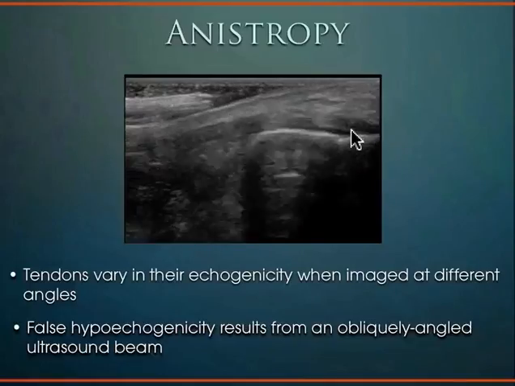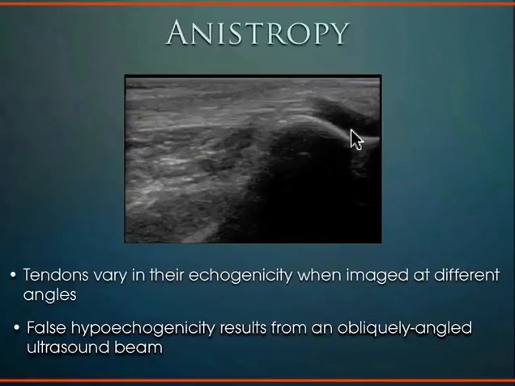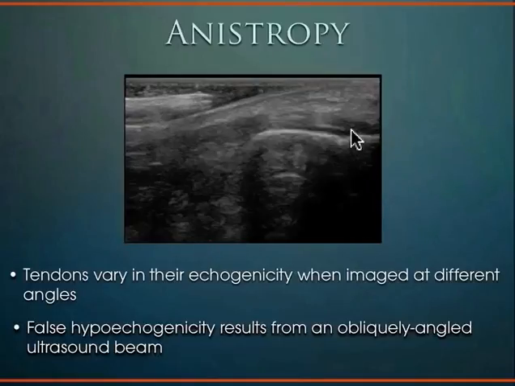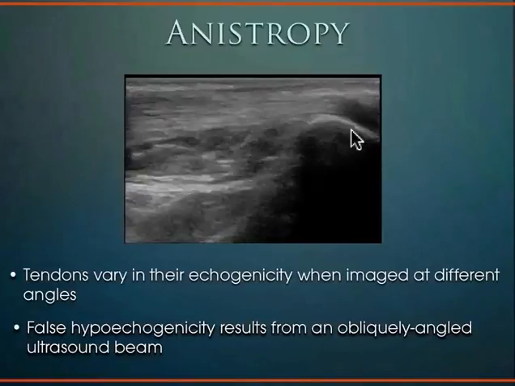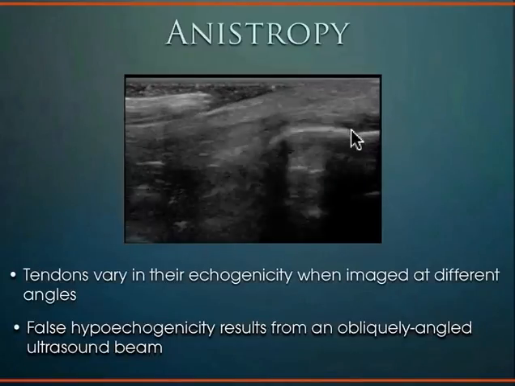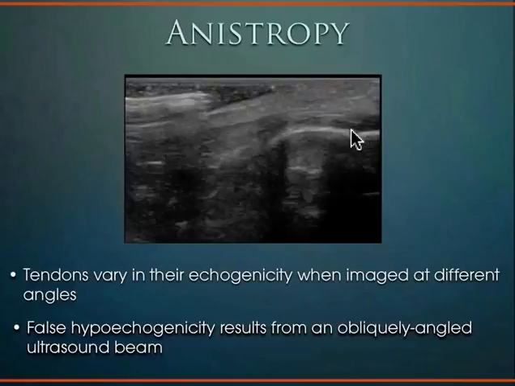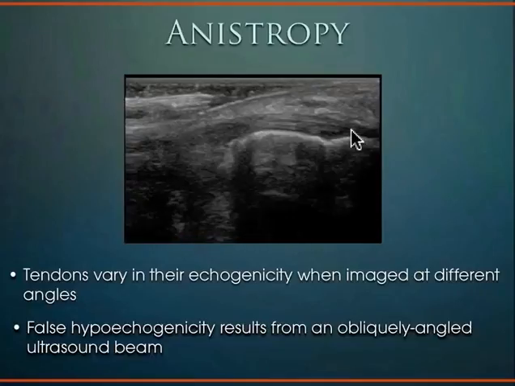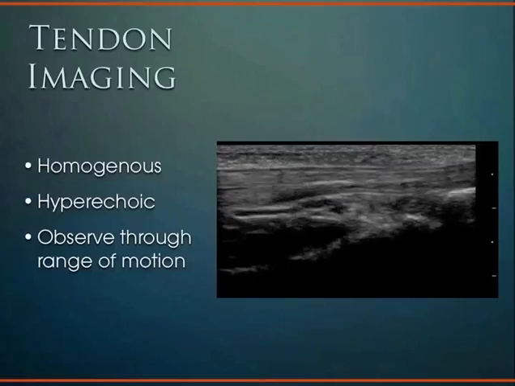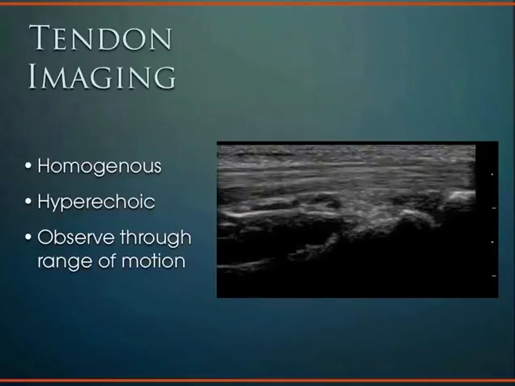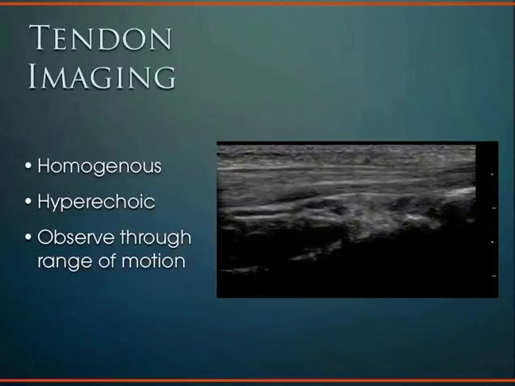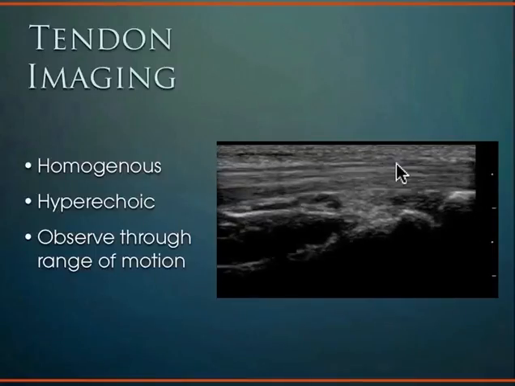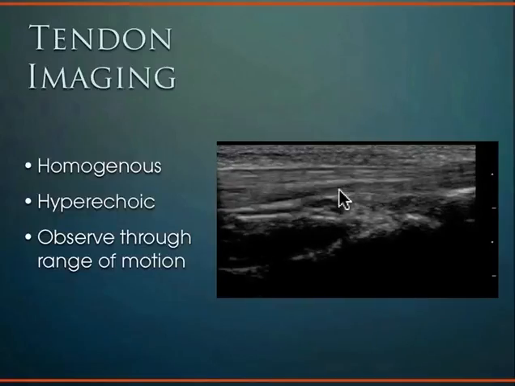So you have to be careful when you're imaging tendons to look for that when you see possible pathology, to change positioning and make sure you're not just looking at the anisotropy. Basically, it has to do with how perpendicular the transducer is to the tendon. If it's not completely perpendicular, then you're not going to get those sound waves coming back to the crystals, and so it's going to come out as potential pathology. So again, when you're imaging the tendons, it should be very nice, consistent, homogeneous tissue, fibrillar pattern, hyperechoic, and you can see that tendon move through its whole range of motion as you flex and extend the joint space.